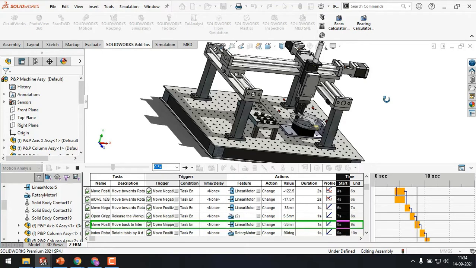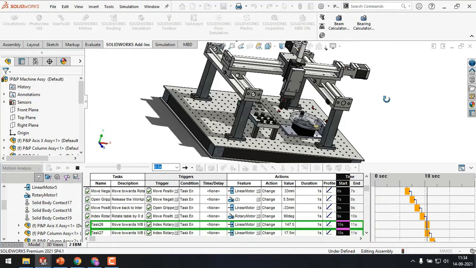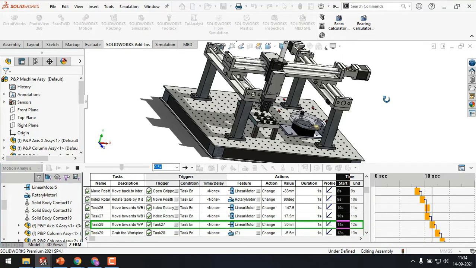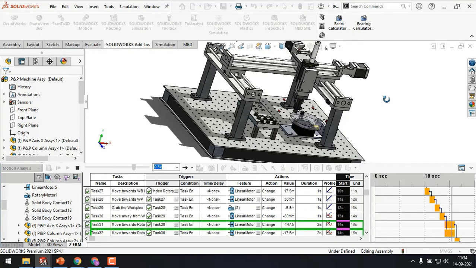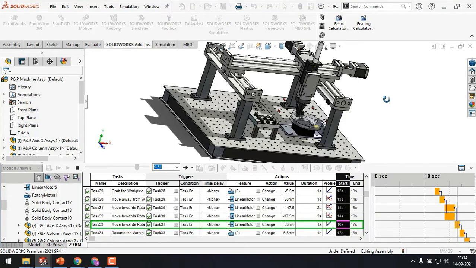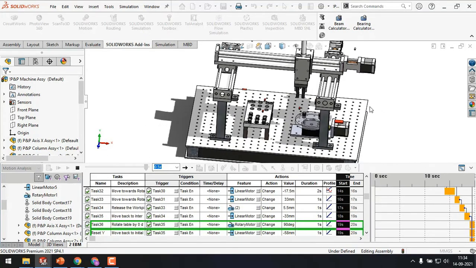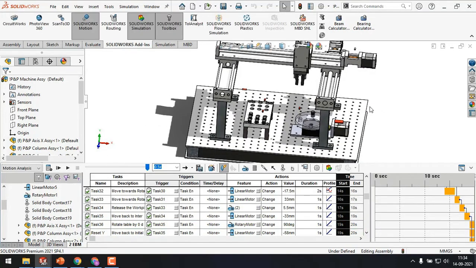Correct? So that if there are any issues or any interferences occurring when this machine is doing its task, all these things can be taken care of well in advance, right? So there is no need to do very tedious or costly reworks again, right? So with the help of this motion tool, it is very easy to visualize your part or the mechanism even before it is manufactured.